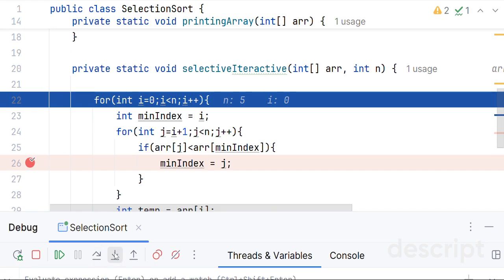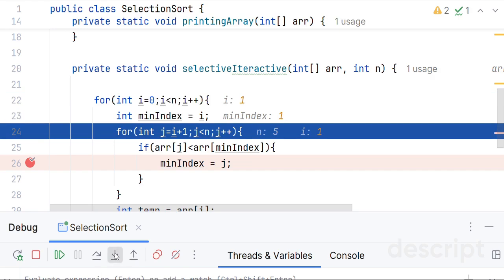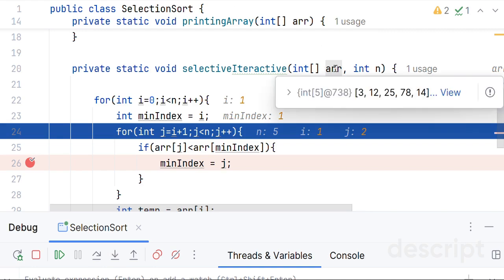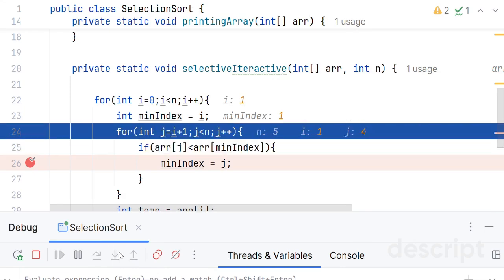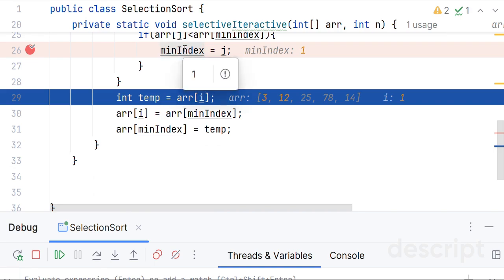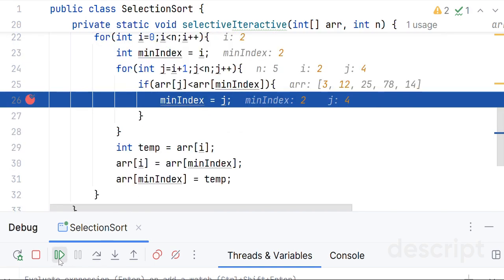And now, if again we move forward in our algorithm, we will see the second lowest, the 12. Okay, we are currently in this position and we have to find the second lowest, which obviously is 12. So you will see that min index again will be 1, because right now this is the placement of 12, which is the second lowest. So as we go forward, you will see min index is 1. Okay, and that is how we roll.